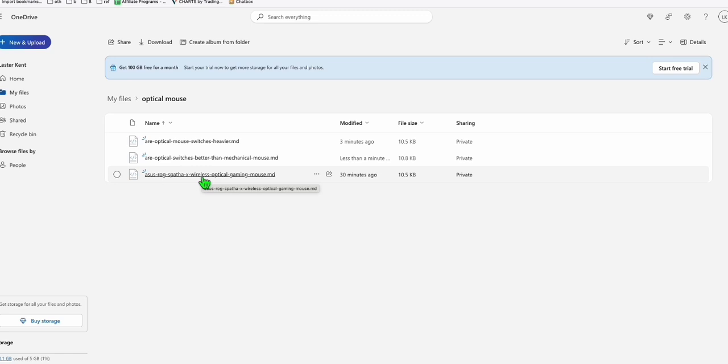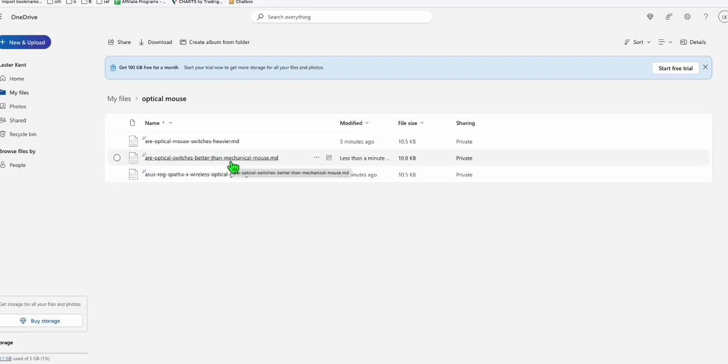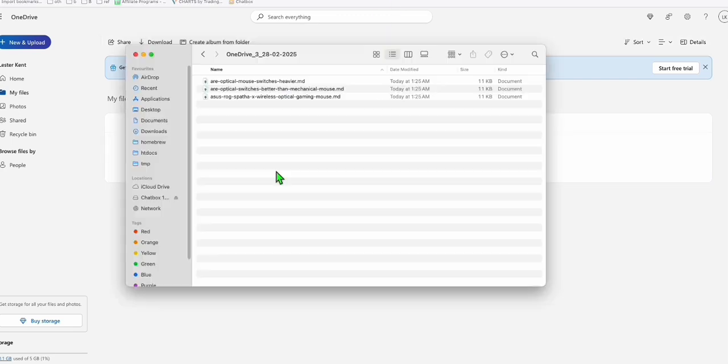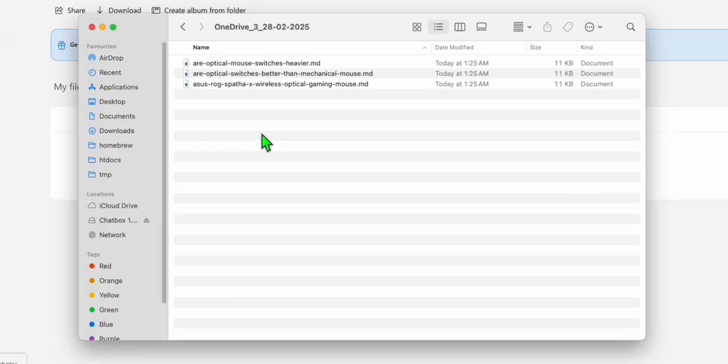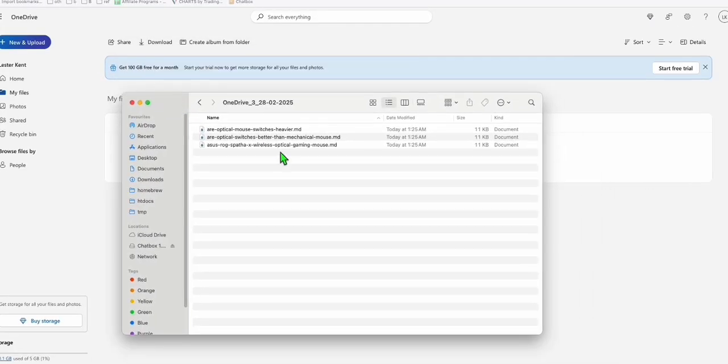And just hang on, guys, because I'm going to show you how you're going to automate creating this MD file so that you don't have to create it manually. For now, let's download these three that I have created. I'm going to download them and put them in as my first three contents in our repository. So let me download this. As you can see right here, we've got our 3 MD files downloaded in our local.